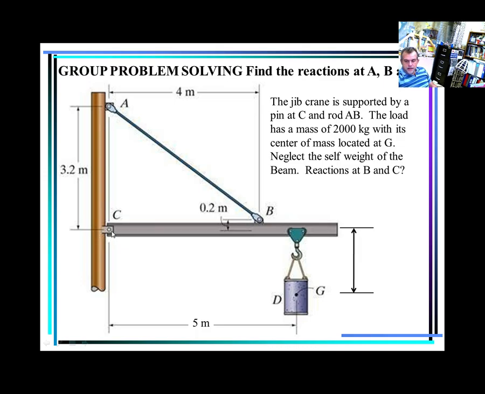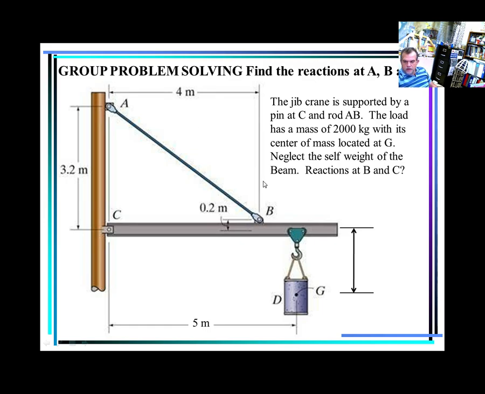And I was saying the easiest way to solve this problem is by doing moment at this point, at C. Whenever you do moment at C, the only unknown that you have left is the rod AB, a tension in this part here. But be very careful, because I know this tension is going to have two components, one vertical and one horizontal. The vertical component is going to produce a moment with respect to C, where it's going to be 4 times this component.